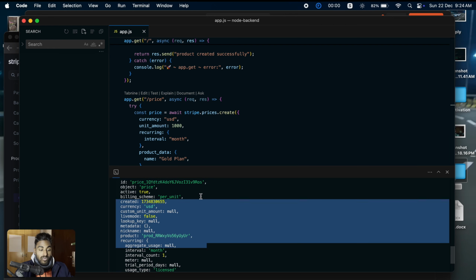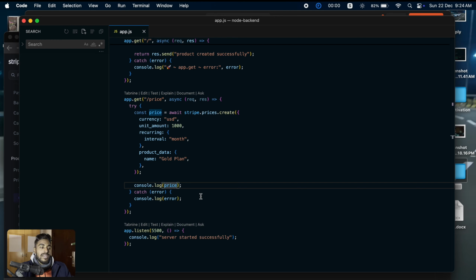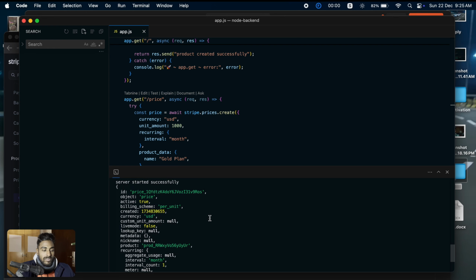In case you are wondering how I opened the terminal very quickly, this is why, because in the last video I haven't shared an important shortcut because you haven't sent me any money for my burger. Send me, I'll share the shortcut. Just use command J and then the terminal will open. So it is showing me everything.